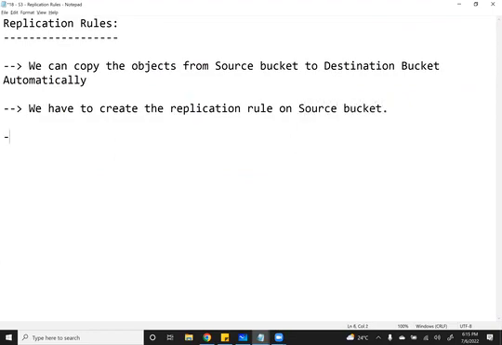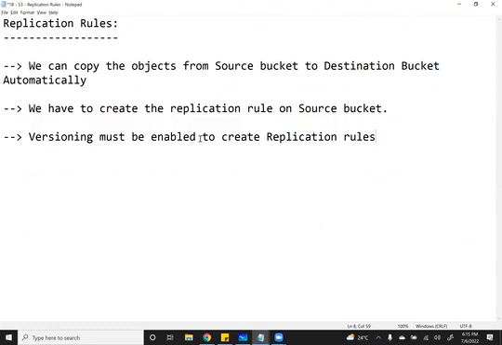And here there is one minimum requirement: versioning must be enabled to create replication rules. Versioning must be enabled on both buckets, source and destination. If you don't enable versioning, the replication rules will not work.